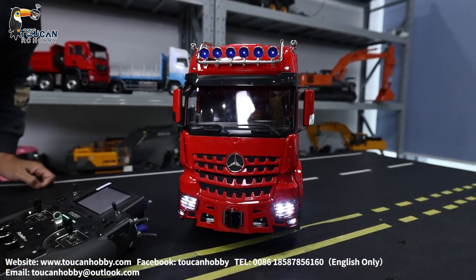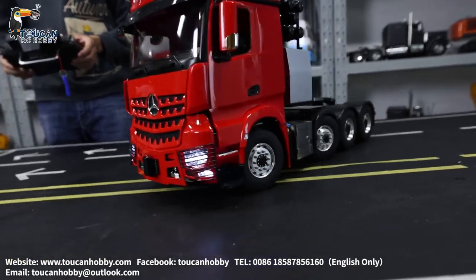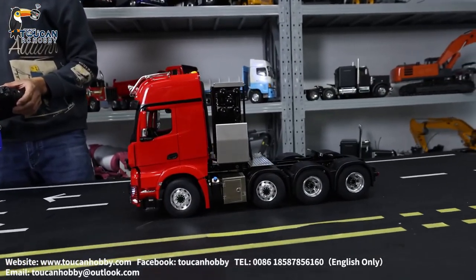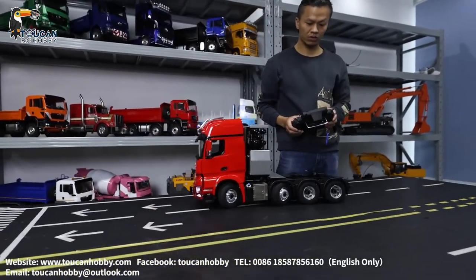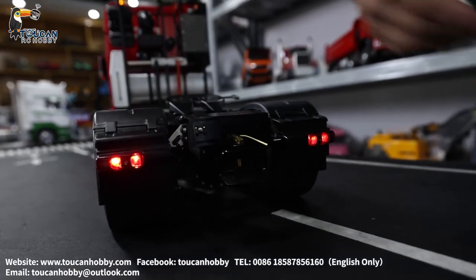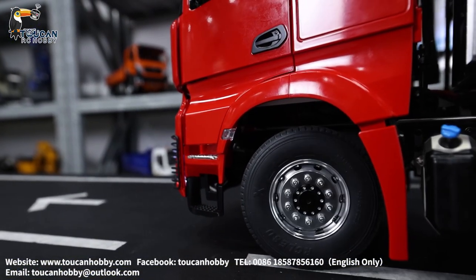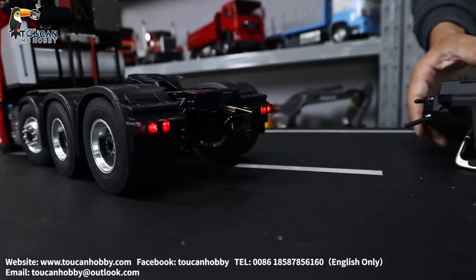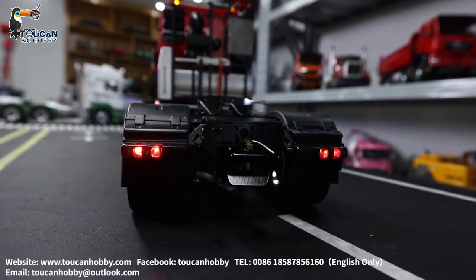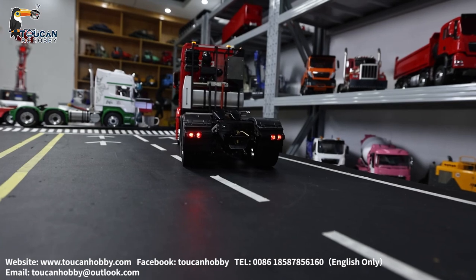Engine start. Turn around, let's see the rear side light. And from here, when you turn in, the rear side light also got side light. This one, I forgot to show you the side light. So turning also right side here. Okay, let's come here. Turning left, turning right, and go back. And let's see, go back, go forward and brake. It's the same light. And have the sound effect.